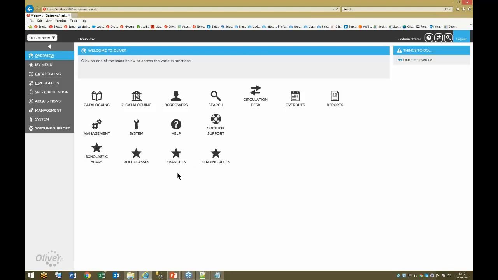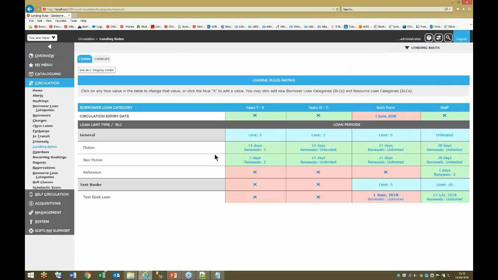So the last thing that I want to look at here, and I've also got that in my menu to appear in overview, is the lending rules. So, items that might need updating.